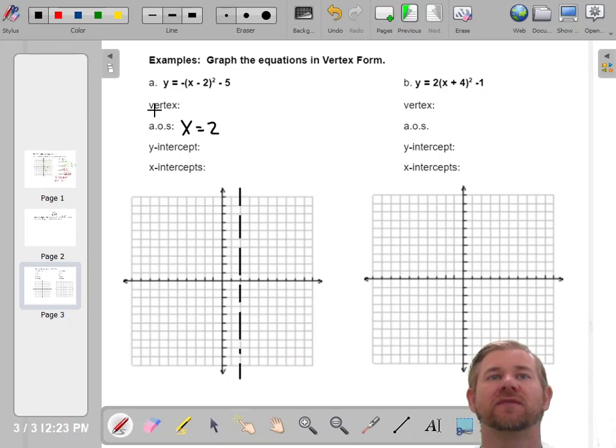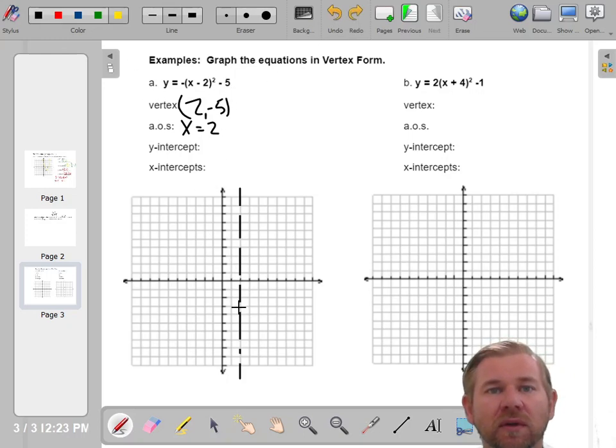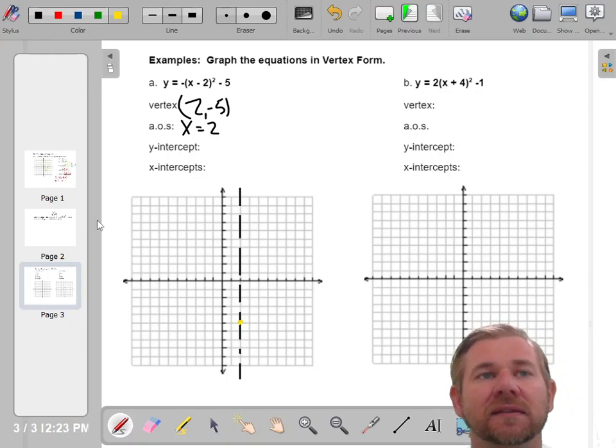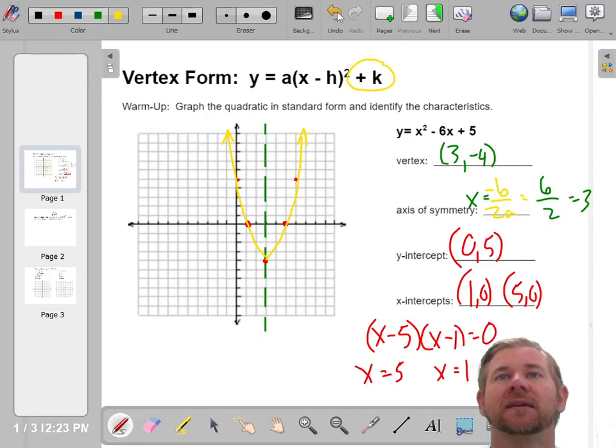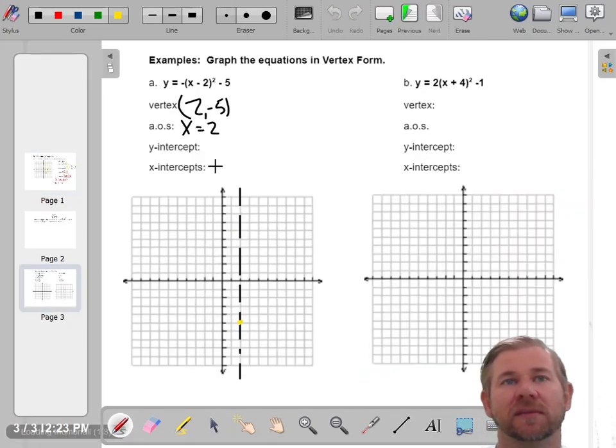There's the middle. To find the vertex, we don't need to do that. We got 2, negative 5. Okay, right there, the y-coordinate is negative 5. So negative 5, 1, 2, 3, 4, 5. You just look at it. You don't have to flip the sign for that one because it's not supposed to be a minus sign. See how here it's plus k? That's why you don't need to worry about the sign flip. So it went right 2, down 5. The vertex went right 2, down 5.